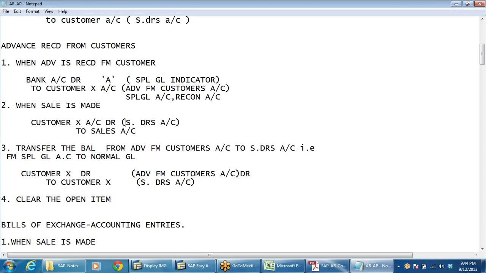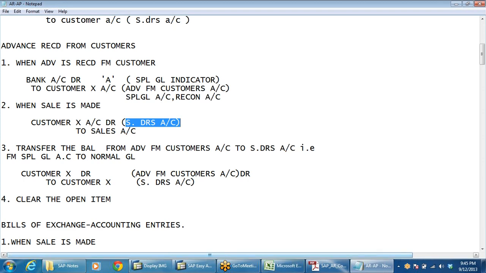We transfer so that the sundry debtors account will be closed. Otherwise, it will continue to show as if the amount has not been received.